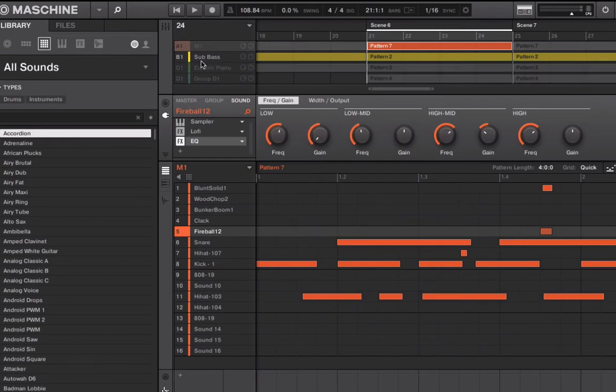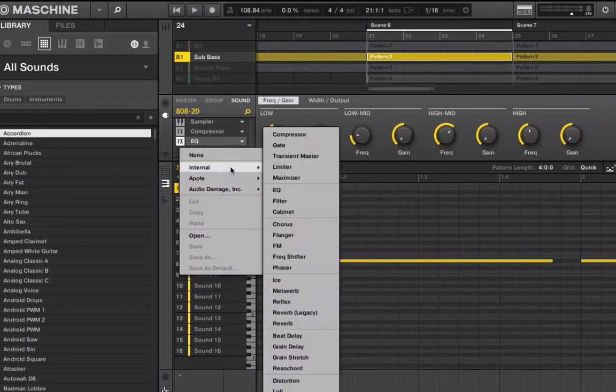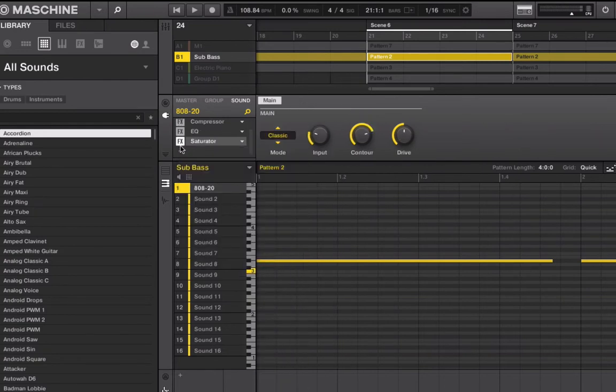Now, typically, I would not mix any beats out of context, meaning that I typically would not solo a sound and specifically mix it in this fashion. I'd make sure that everything else was playing so that we could hear the interplay of what we're adding to the mix and see how it affects the surrounding sounds. But for the sake of this demonstration, just know that I want to let you really hear the subtleties of what's going on. So I'm going to use this saturator in solo mode. I'm going to show you exactly what's going on with this sound in isolation.